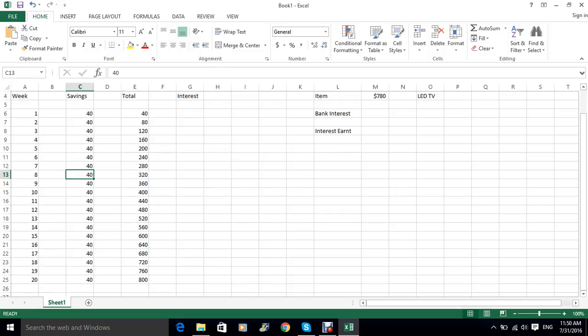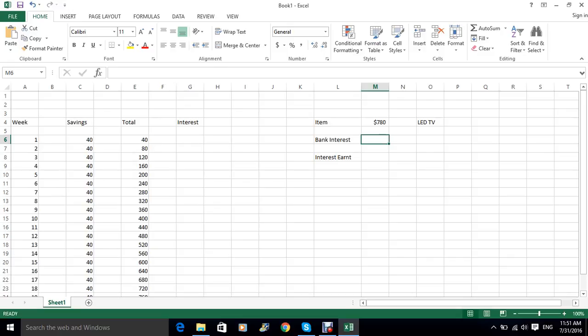Okay, now because we've got this money in the bank, we're going to earn a little bit of interest, and we're going to assume that it calculates the interest weekly, this particular bank. Now you need to look up what current bank interest rates are and find a bank and a savings account that gives you bank interest. I'm just going to choose any, we'll just make it up for now, but you need to research it. I'm going to say that the savings account that I'm putting it in is giving me an interest rate of 2.5%. And they're not very high at the moment. So I'm just going to put in here bank interest, and then in this cell that's 2.5%.